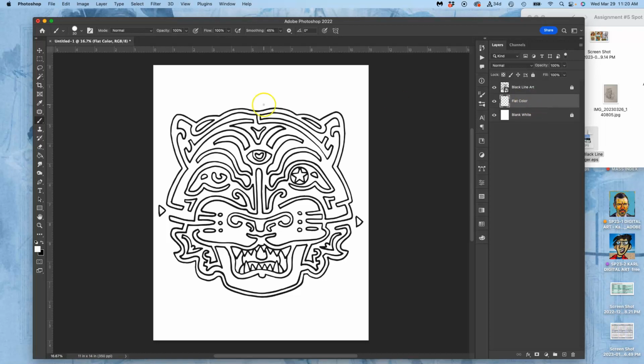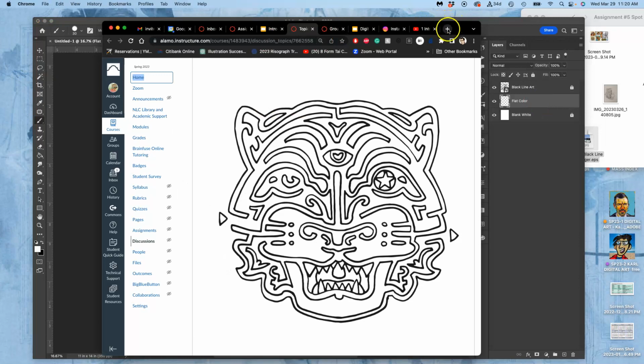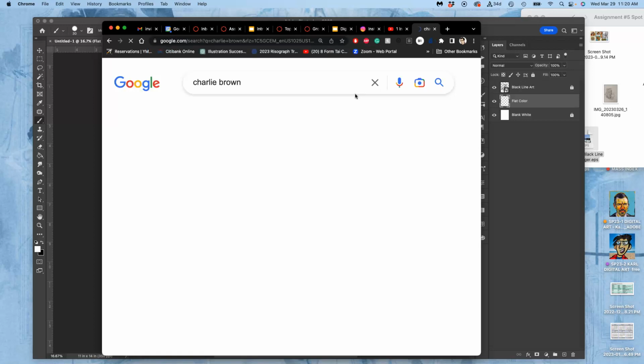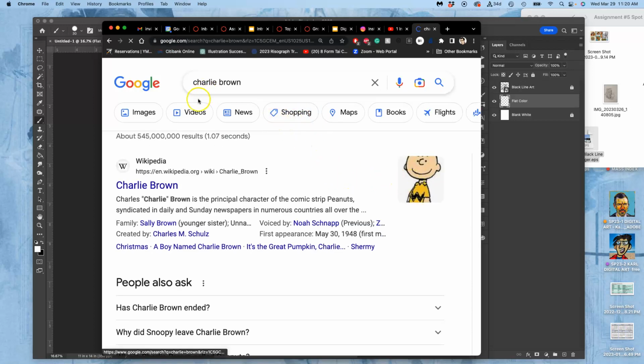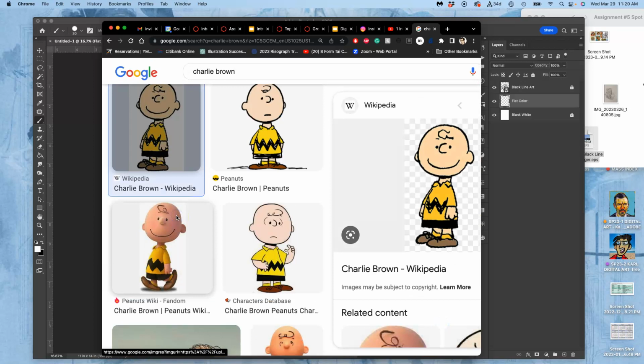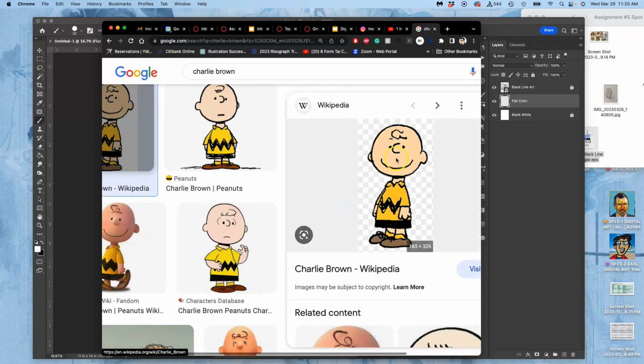What is flat color? Flat color is the most basic first step of digital coloring. If we look at Charlie Brown, here we have an image of Charlie Brown. When Charlie Brown was in color in newspapers, it would be in the Sunday edition. This was how it was colored. Each contained thing, what's called the local color, the skin tone, the shirt, the shoes. There's only 3 colors there. Black is not a color, white is not a color, right? So everywhere that his skin is showing, it's the same local flat color for that skin.